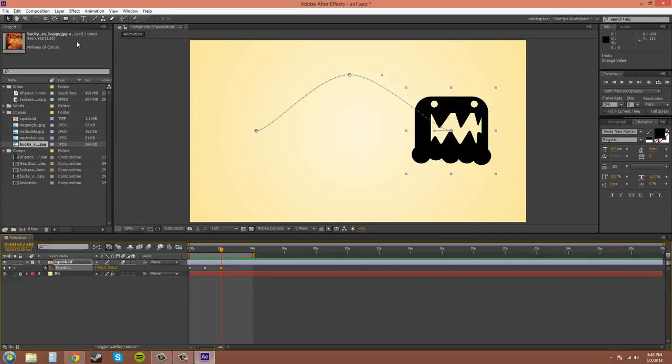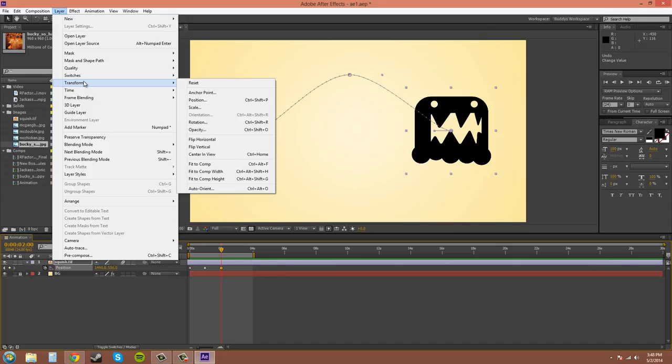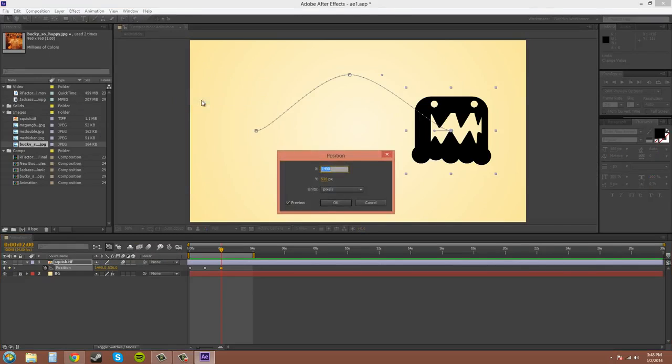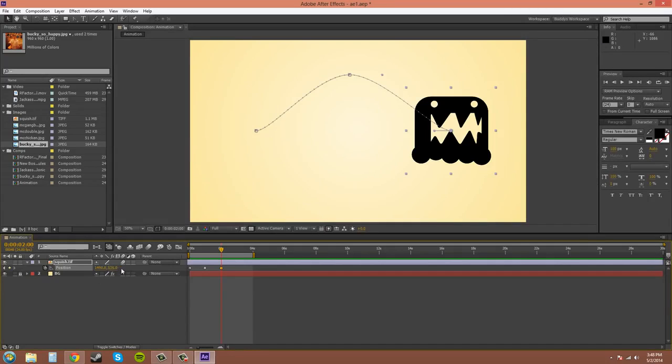Oh, there is another way, but I highly don't recommend it. Let's see if it's in layer. You click on layer up here at the top, then you can go to transform, and you can do this with all these different transform options. Click on position, and then you can manually type in. You have percentages, which are, honestly, I never use this way because you have to know the exact coordinates. But if I know the exact coordinates, I'm just going to type them in down here.